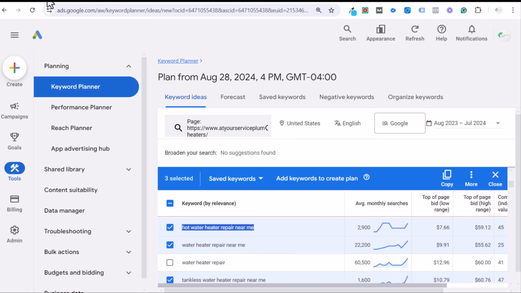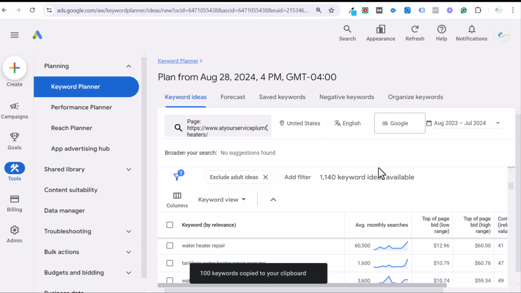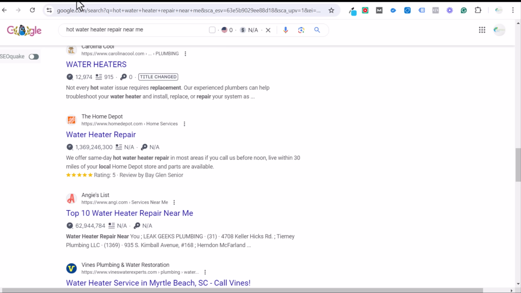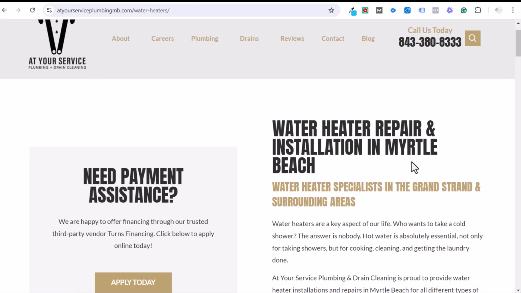So when it comes to keyword research, the number one tip that I can give you, the number one strategy, is don't go overly broad thinking that that's going to give you the best results because you're suddenly tapping into all this new search volume. What you want to do is find the keywords that have the highest search intent, that are going to actually show an advertisement like yours, that when you do a search like this one, you see an advertisement where your ad would fit in perfectly. And then all you need to do from there is create an ad talking about your water heater repair services.